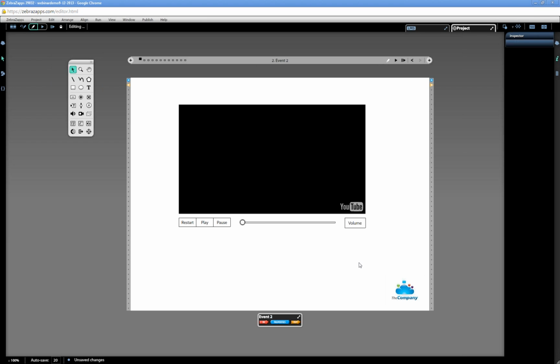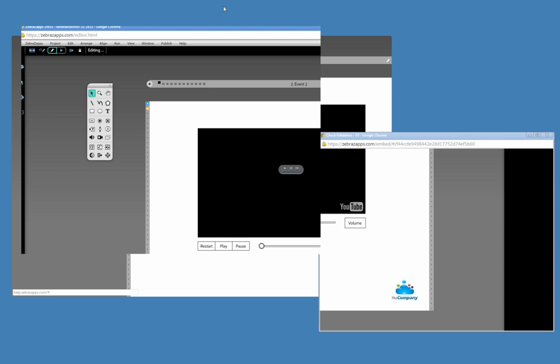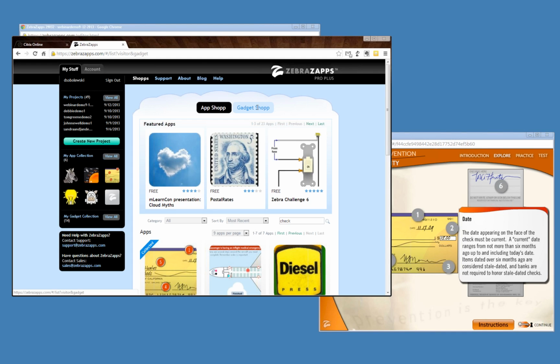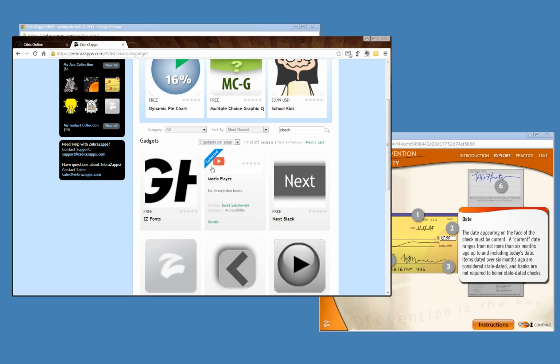This would probably be a good time to look at a feature in Zebra called Gadgets. Again, folks, I'm only scratching the surface here on what you can do in Zebra. I'll get rid of some of the stuff we had built out here before, and I'm going to make a new event, and we are going to bring a gadget into it. So I'm going to go the long way around to answering your question here, Tara, by taking a look at this. So we're in this new event.